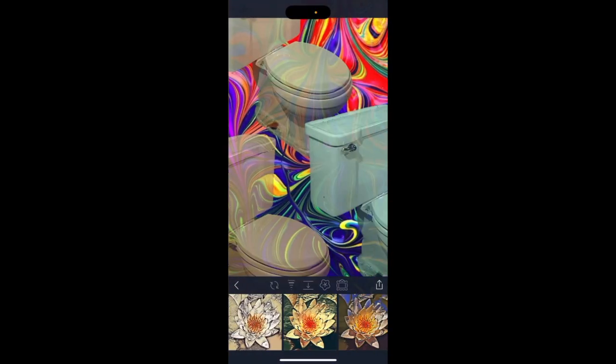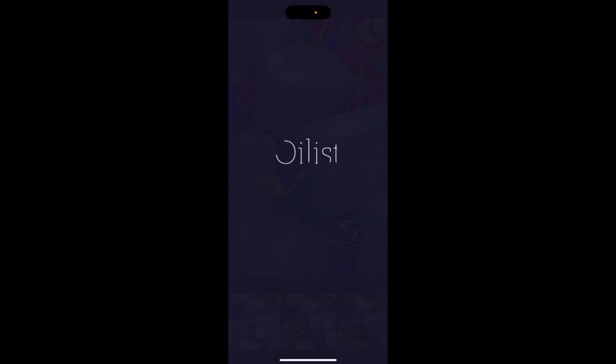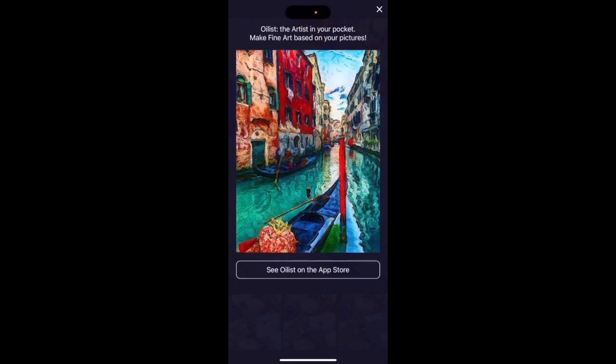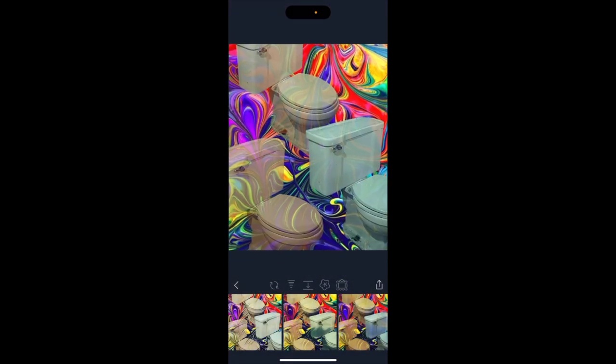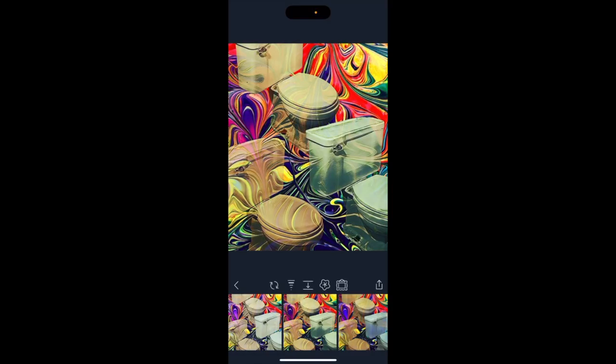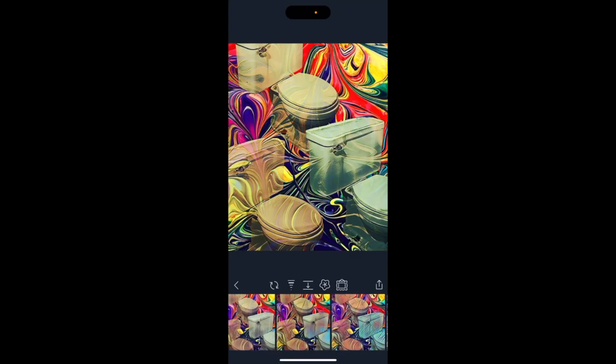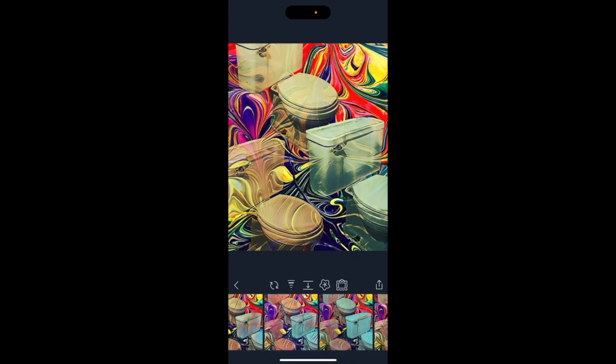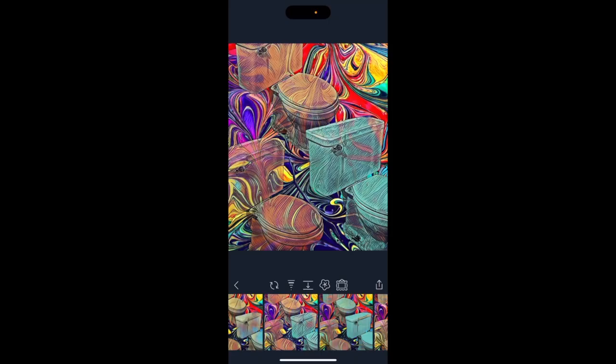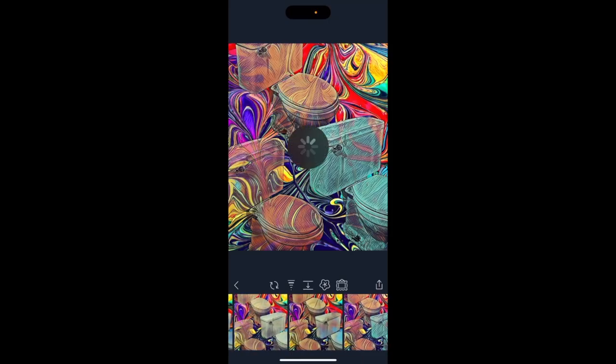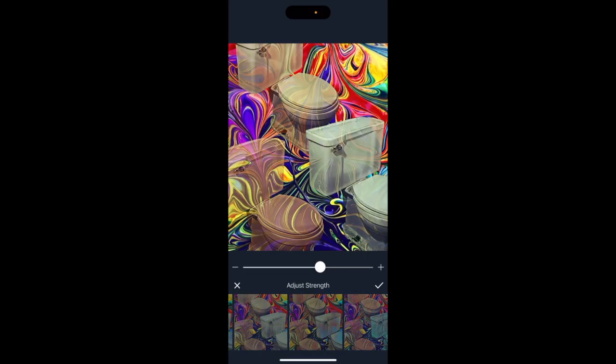Now, it does make you put through an ad here, which is a free app. So, you're used to it. Okay. So let's see. Ooh, I kind of, and again, just trying things. You can see there's a preview down below. I generally kind of like, yeah, I like that. That is freaky. Okay, I even like it darker.